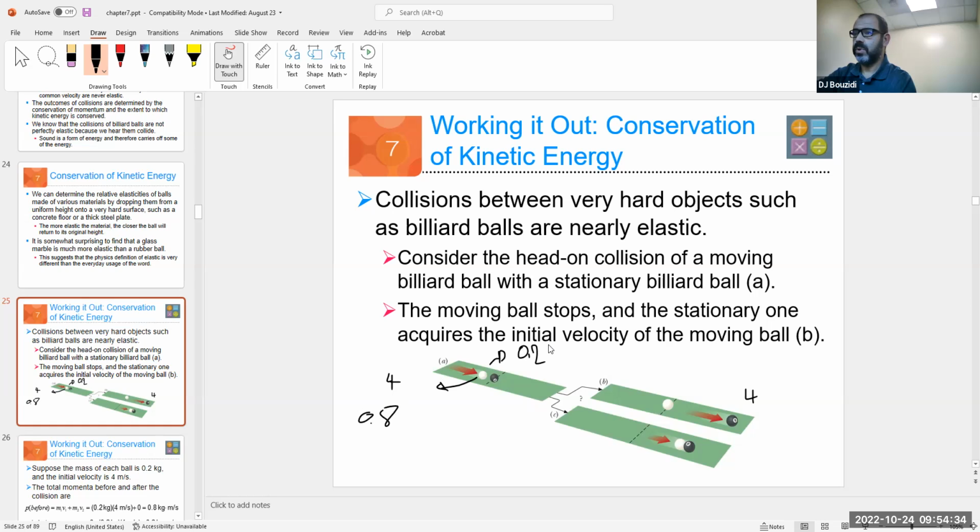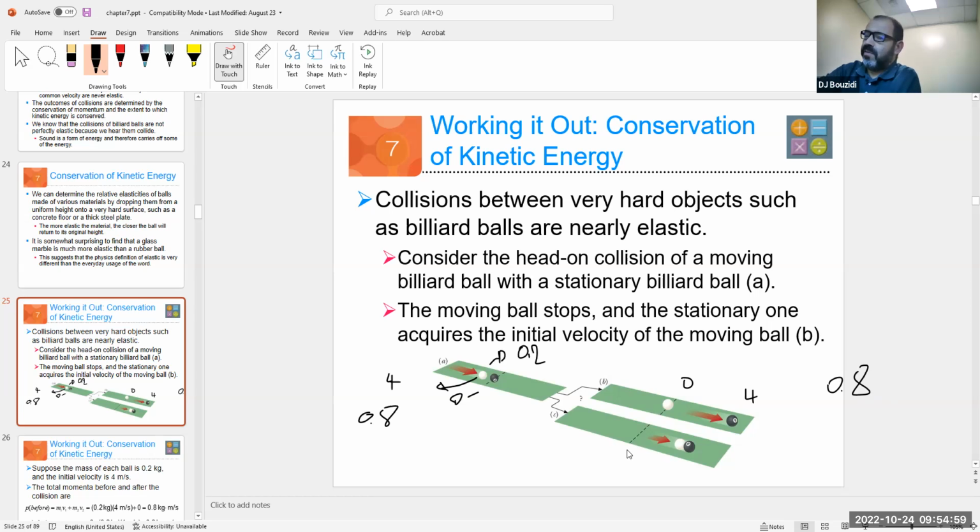Because 4 times 2 is 8, and then you have a decimal point in here, 0.8 kilogram meter per second. So that's how much momentum you had in here. The other one has 0 momentum because it was not moving. At the end, the white ball has a 0 momentum. This one is the same mass times the same number. So at the end, it's going to be 0.8 kilogram meter per second. So momentum is conserved. There is another possibility though.